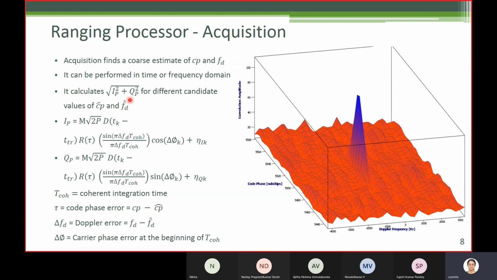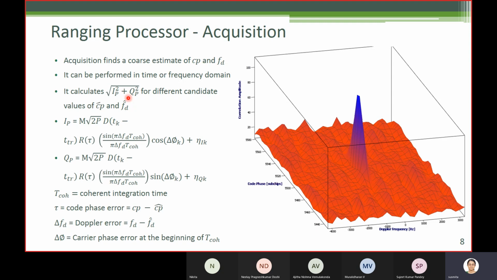Now you understand why the first test is done: the maximum amplitude is checked against a threshold. The second test is done to avoid false acquisition. When the peak occurs, the second maximum has to be a bit away from the first. If both are similar in magnitude, then this is not correct.